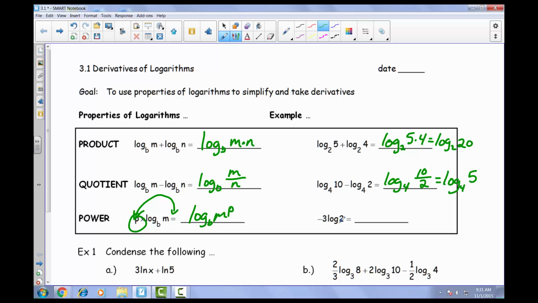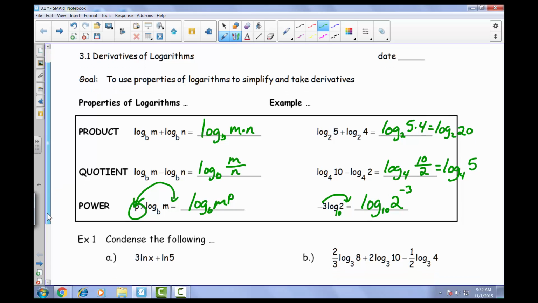Just a quick example, we see that -3 is being multiplied by this log. Anytime there's not a number for that base, it's assumed that it is 10, because we work in a base 10 system. Showing what that power property would look like, bringing that coefficient in front over to our exponent position, we would then have the log base 10 of 2 raised to the -3. These properties with logs are actually going to help us when we start to do some of our derivatives, so it's handy to know them beforehand.